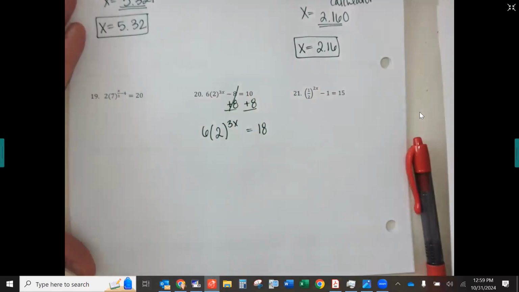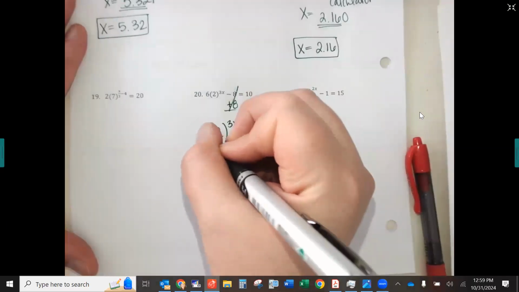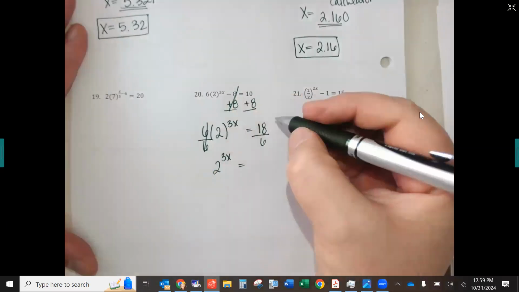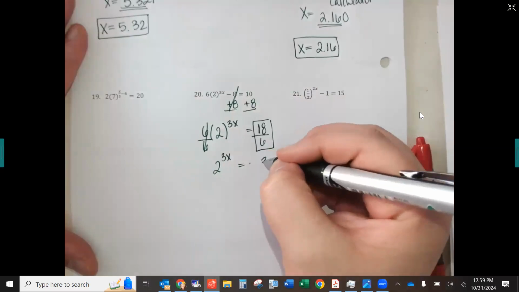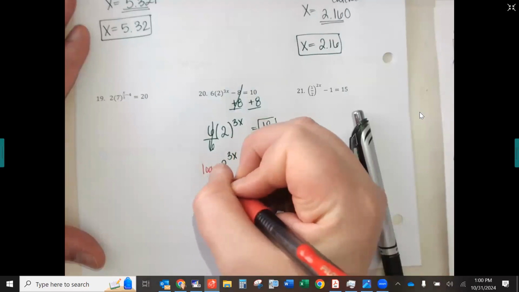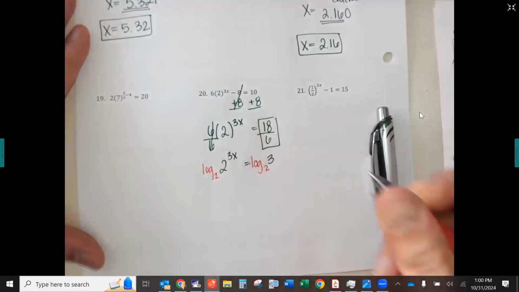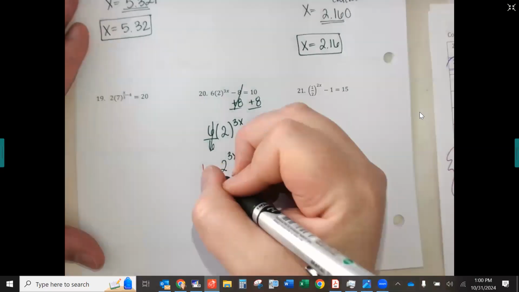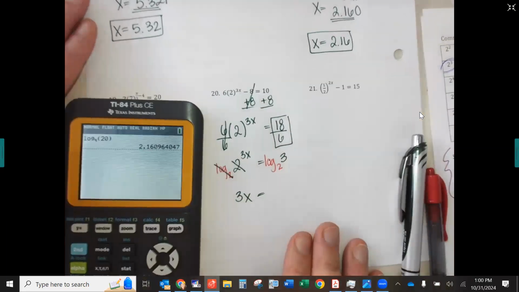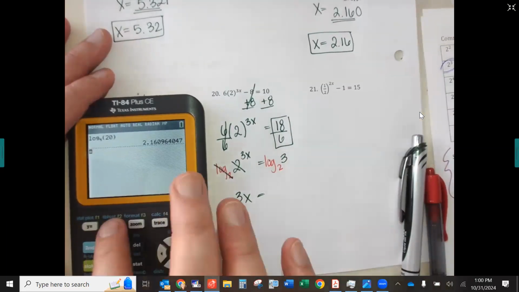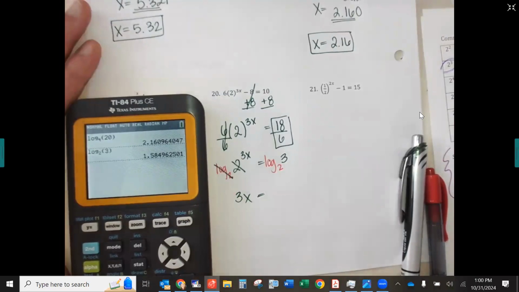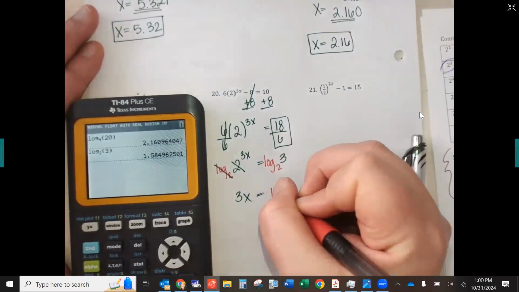Okay, the next step, we're trying to get rid of the 6 in the front. These are multiplied, so I'm going to divide by 6. 18 divided by 6 is going to give me 3. And then to get rid of that big 2, remember, you're going to use a log little 2. So then my log big 2 and my little 2 are going to cross out. And I'm typing that into the calculator. So it's going to be alpha window, log base. 2 in the little box, 3 in the big box. And I got 1.58.